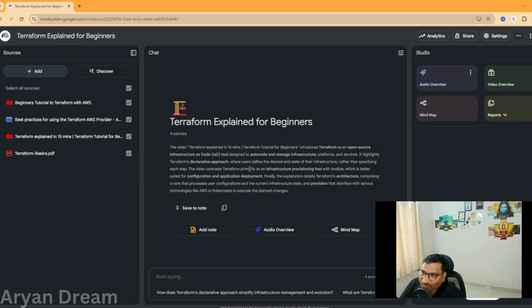Generally, we used to study video by video, one by one. It is a time-consuming process. Because NotebookLM has built-in AI capability, it can take multiple sources and generate the optimal study material for us. It will save time for us.